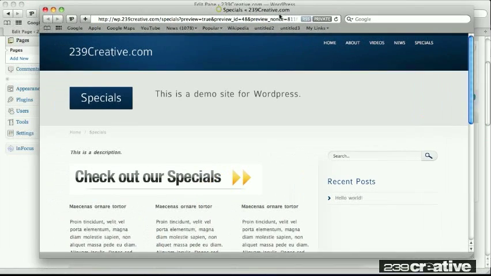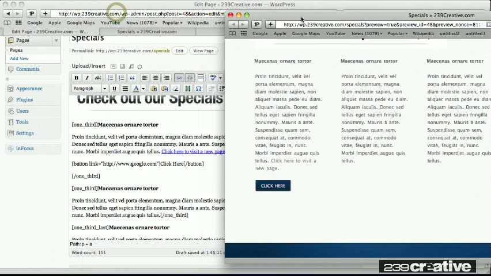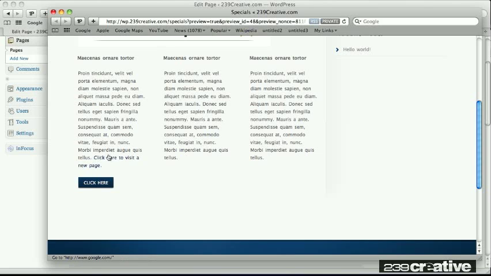So let me do a quick preview. Pull this down, and we'll see, click here to visit a new page. Now of course this looks a little bit different than what we see here, and the reason is because this theme is specific and has specific instructions on how to render links, and on this particular theme it's showing us that the link is not underlined. And again, that's a coding thing, a preference thing that you can turn on or off, and that's just why it looks a little bit different.